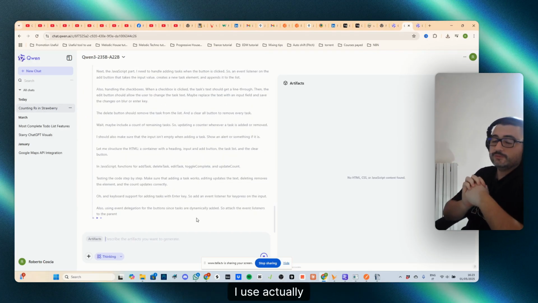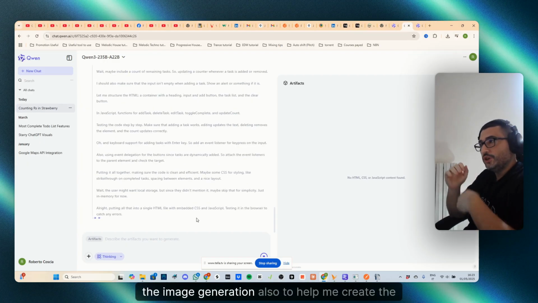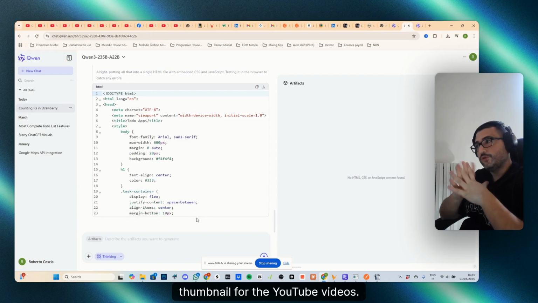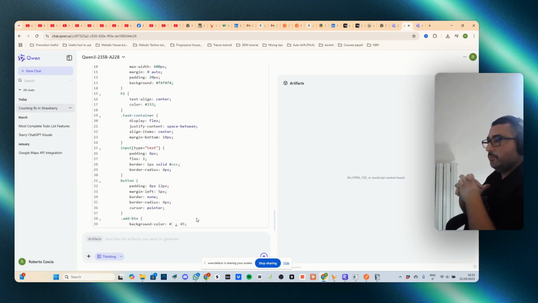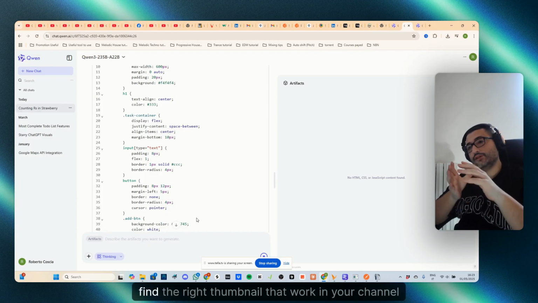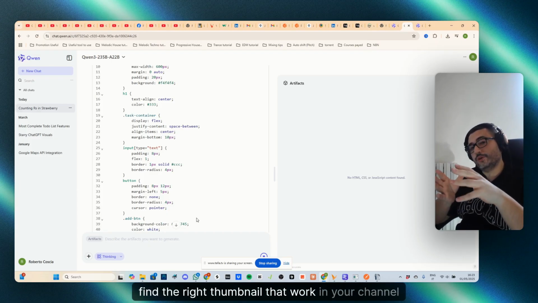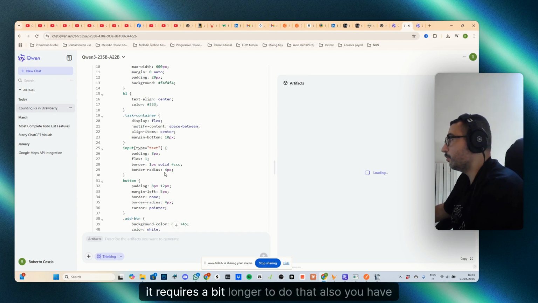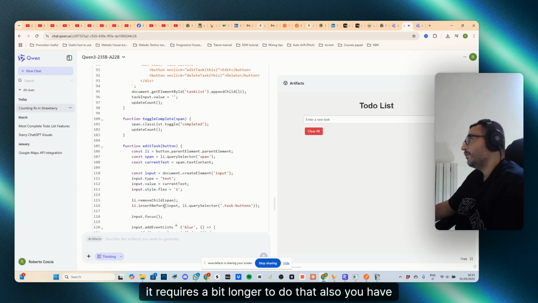I actually use image generation to help me create the thumbnails for my YouTube videos. Even though after a while using it, I still believe that if you use Canva well and find the right thumbnail that works for your channel, that is the best bet, even though it takes a bit longer. Also, we have video generation.